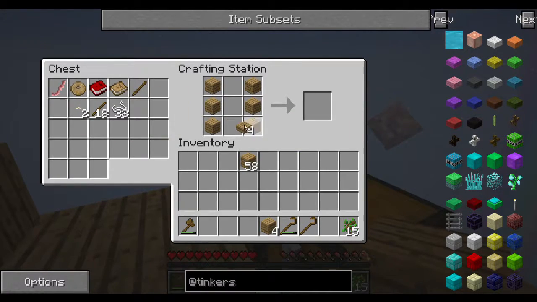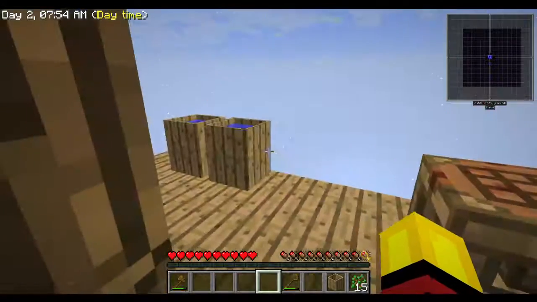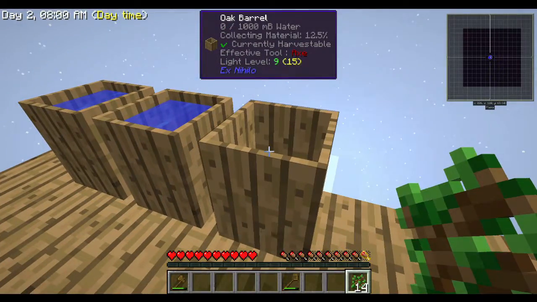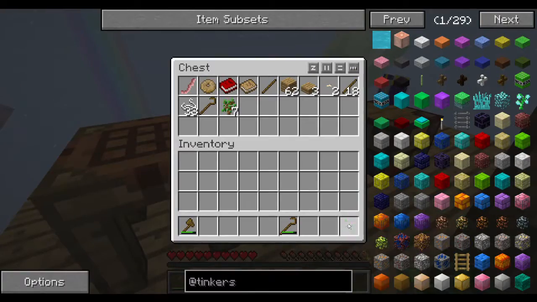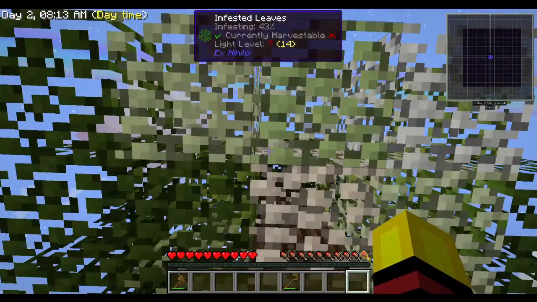Barrel is actually slab. So let's do that. Put that down. Each one is 12.5%, so it should be 8, I believe. Yeah, there we go. So dirt is incoming, which means I can start placing more trees soon here.